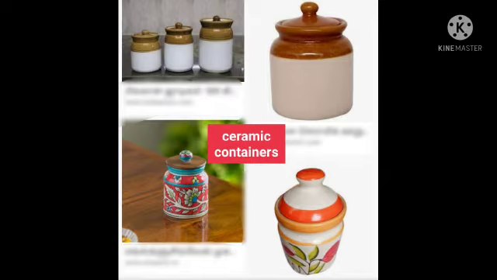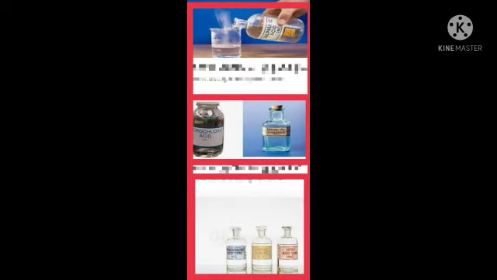Hydrochloric acid, sulphuric acid and nitric acid are examples of strong acids. So what are the examples of strong acids? Hydrochloric acid, sulphuric acid, nitric acid. These all are the examples of strong acids. So mineral acids also act against clothes and wood.